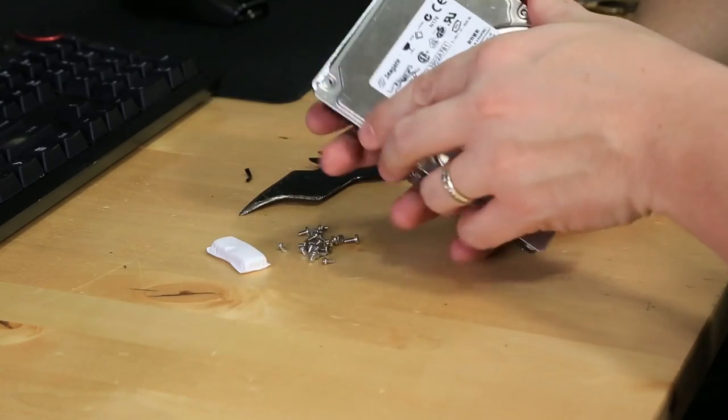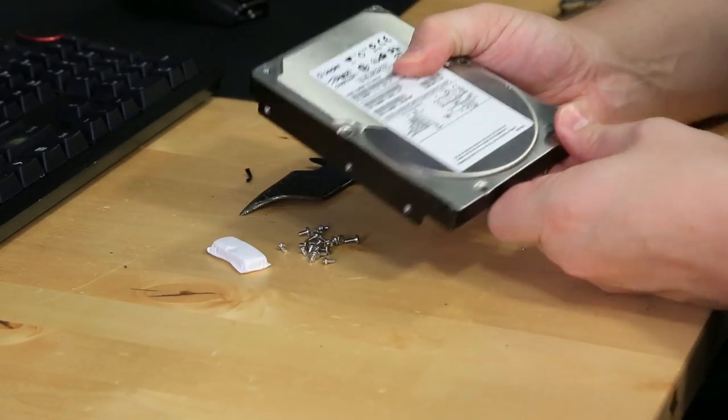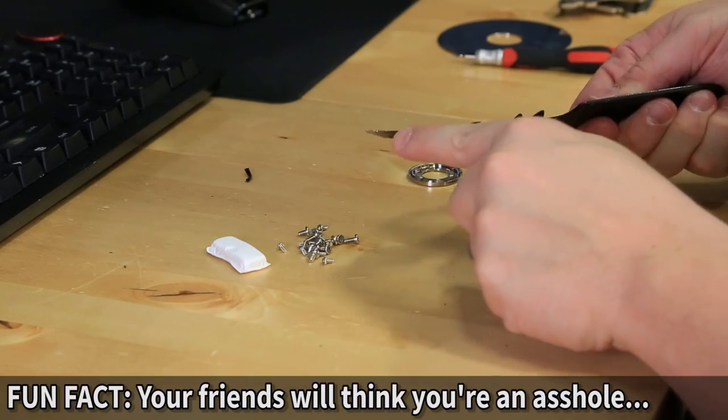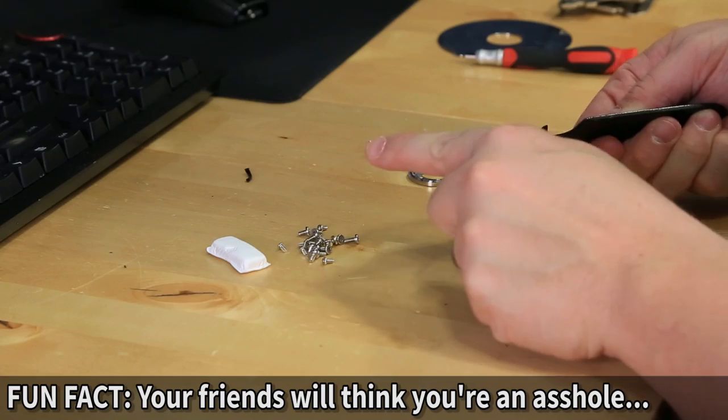If you want, you can even take the lid, put it back on, seal it back up with all the screws, and then give it to your friends just to mess with them. Oh no, I just realized, a bent bat knife.